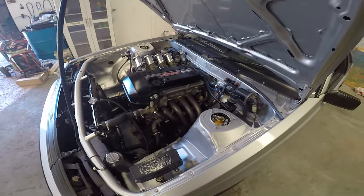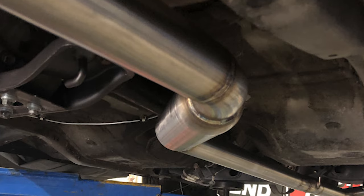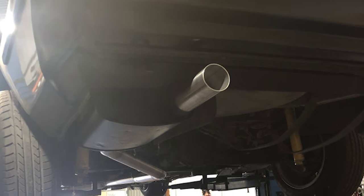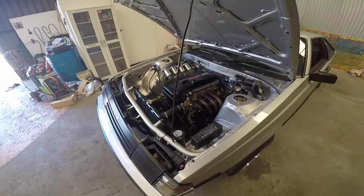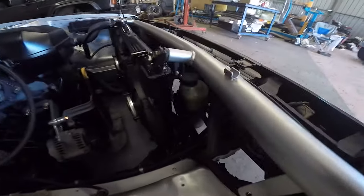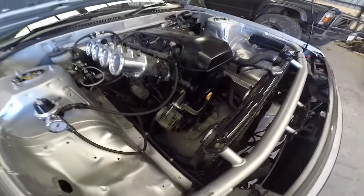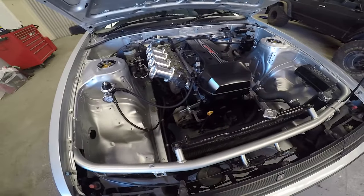It's running a full stainless exhaust from the head all the way to the back of the car — thanks to my friend at Old School Fab, does some really good work. I do run power steering on this as well. I don't have crossmember spacers like most people do. Instead I run an Astro Electronics electric power steering pump, because I only have a small belt running a Toyota Echo alternator, which are a lot easier to get a hold of.